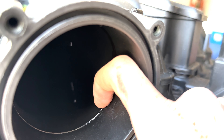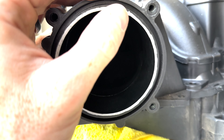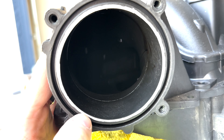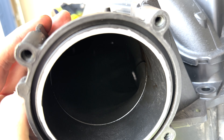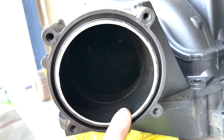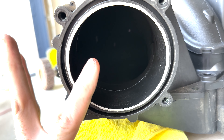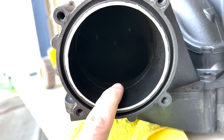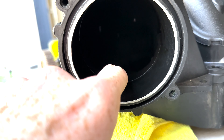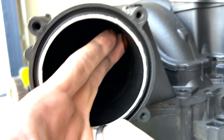You can also see inside here there are a lot of obstructions, a lot of cast flash. It causes a lot of disturbance in the airflow. So here's an example of where and how much material I can take out of the throttle inlet port. I took my metallic Sharpie and traced that line, that groove. All of this silver material is material I can safely take away without exceeding the port size or exceeding the port match of the throttle body. This is going to give it a nice smooth transition from the throttle body to the intake, opening it all up and removing that lip as far as I can reach.